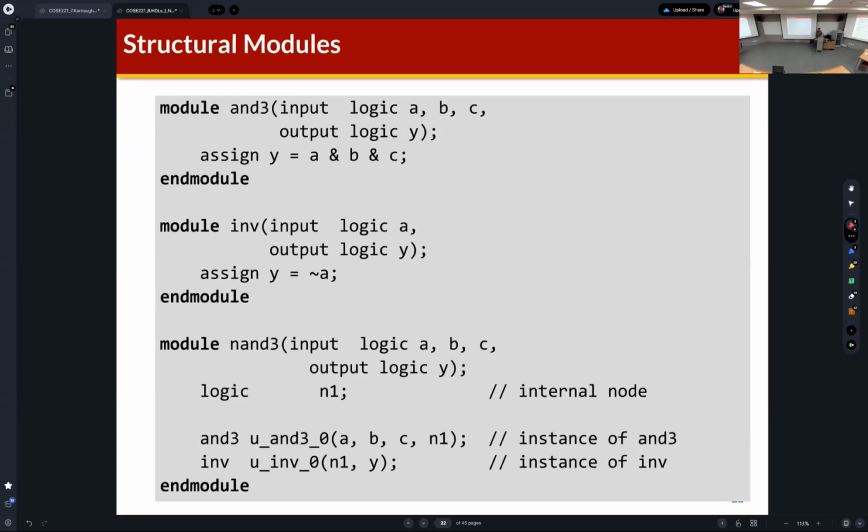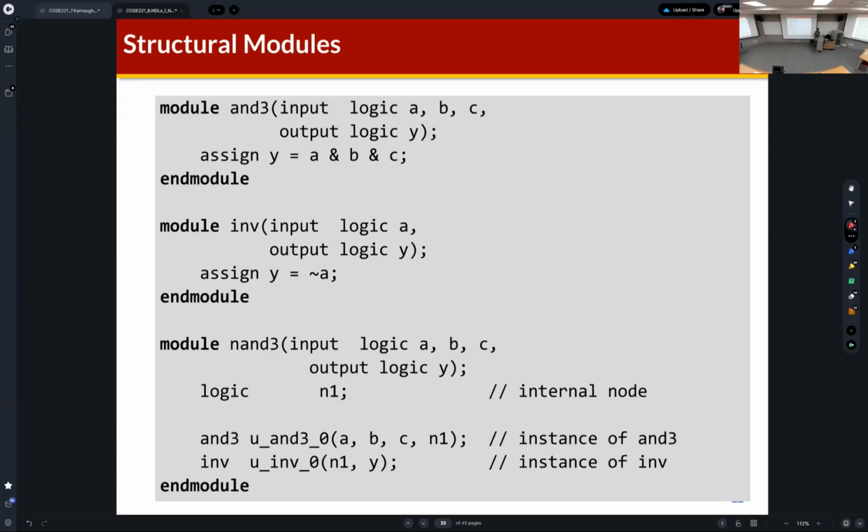Also, we can make SystemVerilog code for structural modules. In this example, you can find many modules here, and actually in the same file, we can include multiple modules in the same file, right?